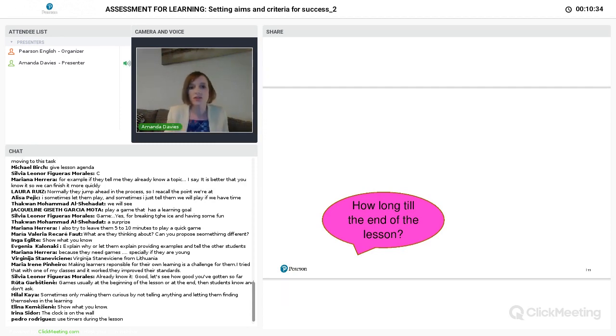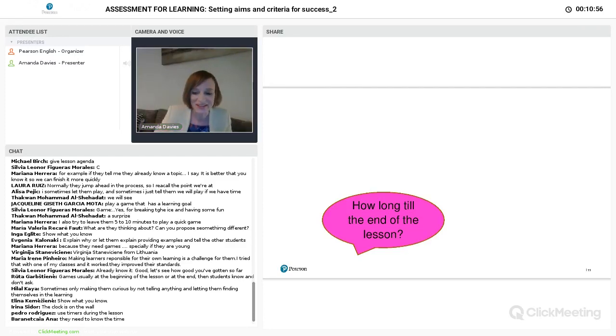And so they feel a bit more secure that they're moving through the stages towards the end point. It also gives the students some sort of control because they know what's going to be happening. They don't have to ask, they don't have to rely on the teacher. And teenagers love to be in control. They love to be independent and have autonomy and to be trusted. So letting them know what's coming up means that they know where they are in the lesson. So they can judge pretty much how much longer it's going to take before they get to run out the door.